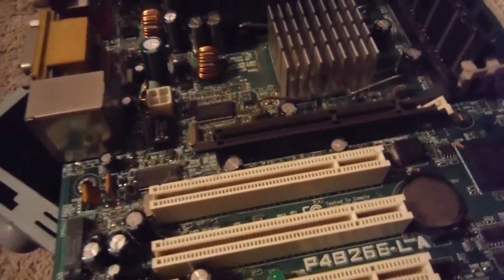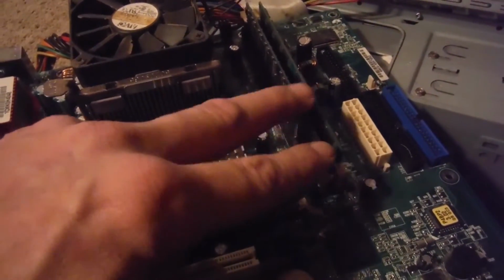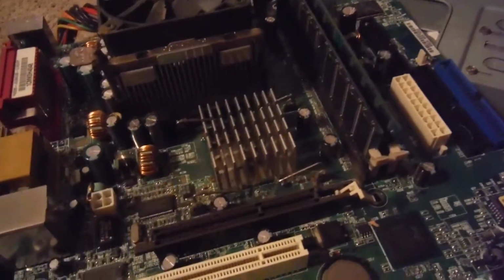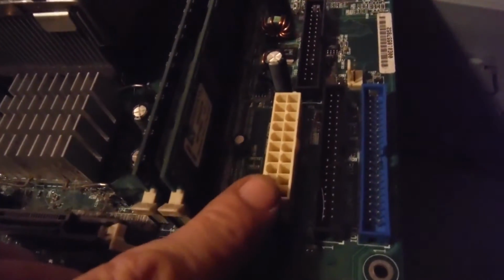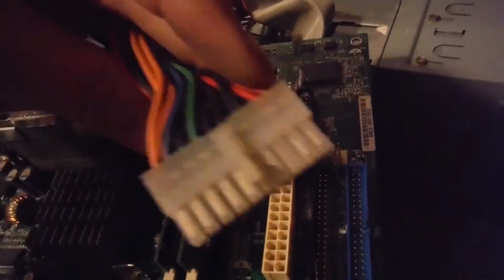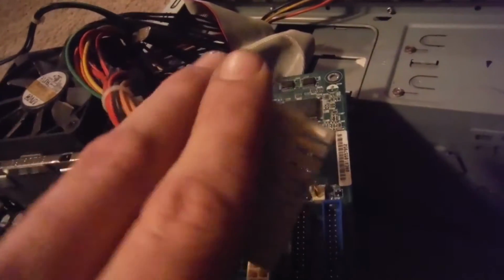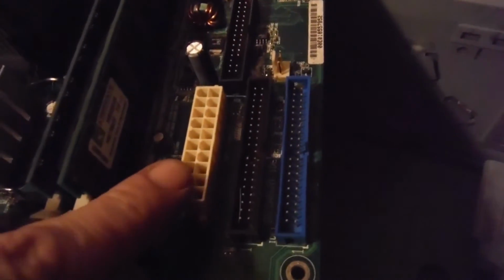Another thing, what else do we have? Another RAM. I had 1 gig of RAM. These are 512 sticks here, just to show you how antiquated this is. Another fun thing, this is your main power that's coming in. That comes in on this cord right here, the gigantic thick one coming off the power supply, and that plugs in right there. Then you have your primary IDE, and then you have your secondary.